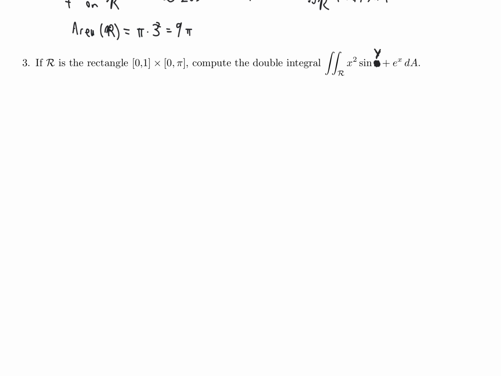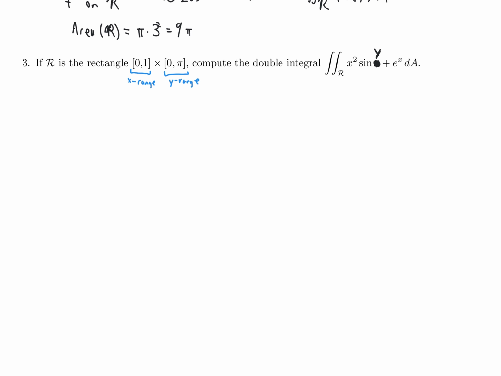Okay, now the last problem that you're supposed to work on. This one is reminding you of how to actually calculate a double integral when the region is a rectangle. So first, a reminder about this rectangle notation. This isn't a cross product. What I'm doing is telling you the range of x's and the range of y's when I write it this way. Always the x's first and then the y's.